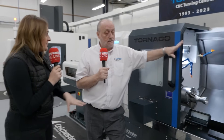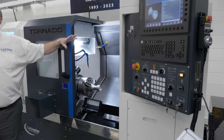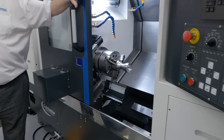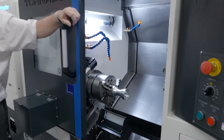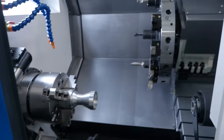So how many models have we got in this range? We start at this one, the SL25, which is a 52 mil bar capacity. We then go up to the SL30, which is a 65 mil bar. The SL35 takes it up to 76 mil bar. And then the SL40, which is 103 mil bar. So you've covered really all sizes for every customer you could imagine.